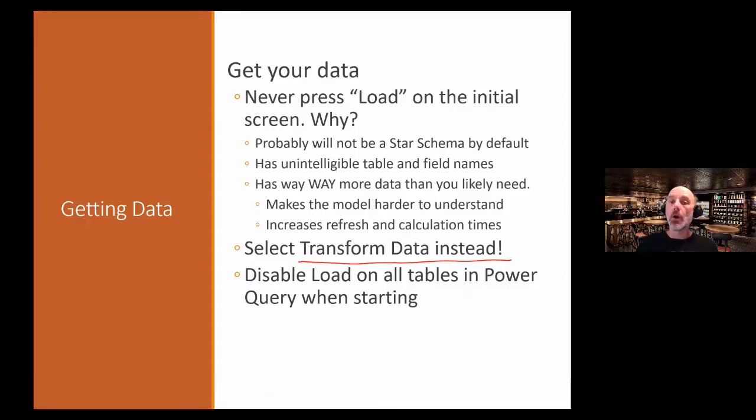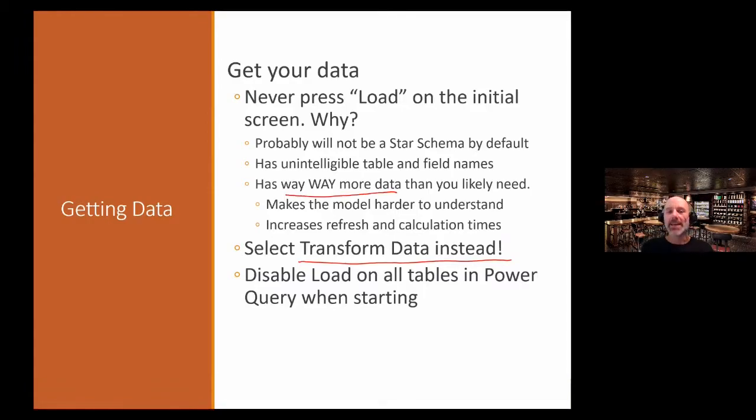The reason is the artificial intelligence, if you start using those AI fields, people will type in, what were my sales for last year? And if year is like YR or sales would be like SLS, that artificial intelligence is not going to work. So even if your data is in very good shape, spend time in Power Query renaming things. Finally, it's probably going to have way more data than you need.